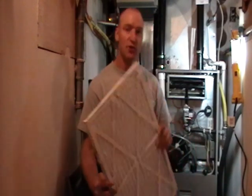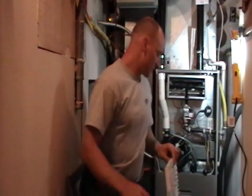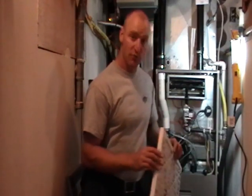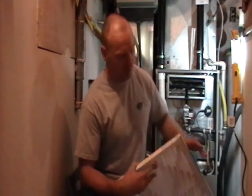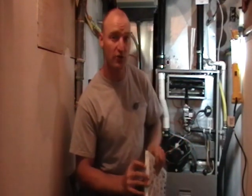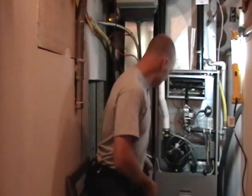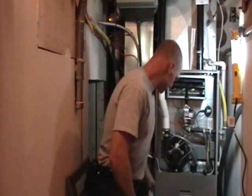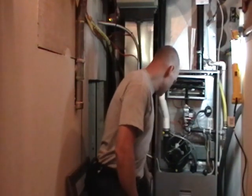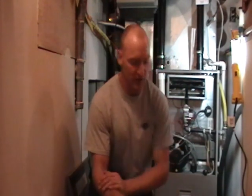Now, I recommend a good quality pleated furnace filter for most applications, and you want to pick one up from your building supply store or heating contractor. As you install it, make sure that the arrow points towards the furnace, or in the direction of the airflow. Install that furnace filter, and that's going to keep dust out of your home and keep the blower and other components in your furnace nice and clean.